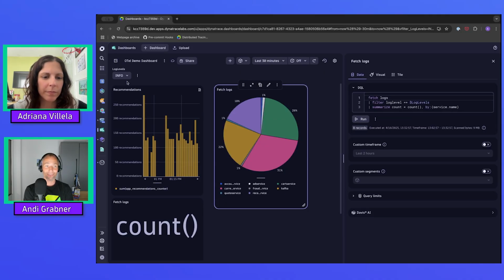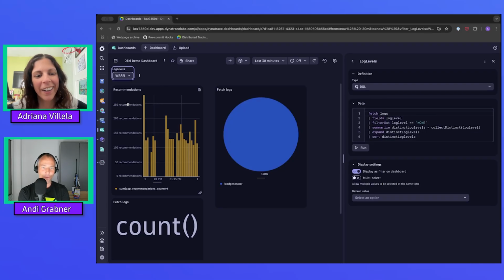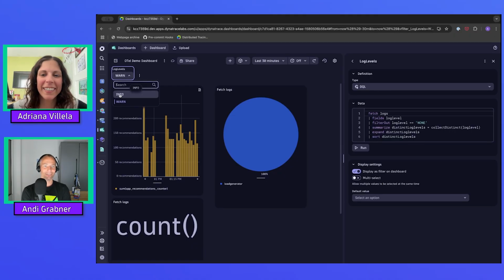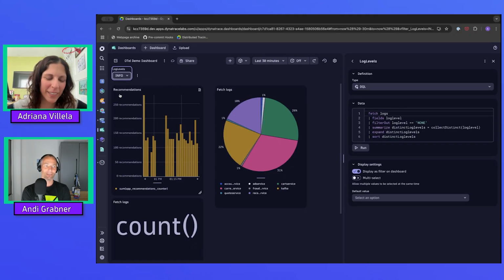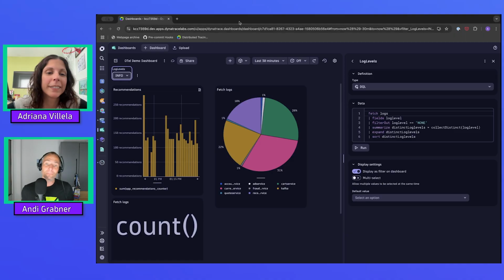So now you can switch. That's the awesome thing, right? Now you can click on log levels and select a different log level in the variable. Look at that. It's pretty cool. That's very neat. And you can have multiple variables. You can have variables that reference variables. They can become completely dynamic. That's cool. The programmer in me loves this.